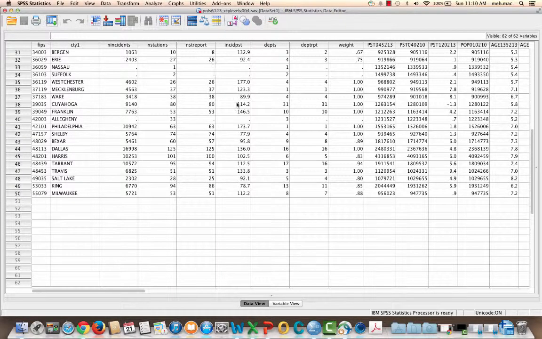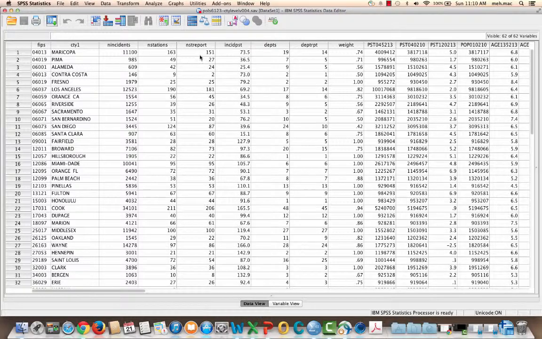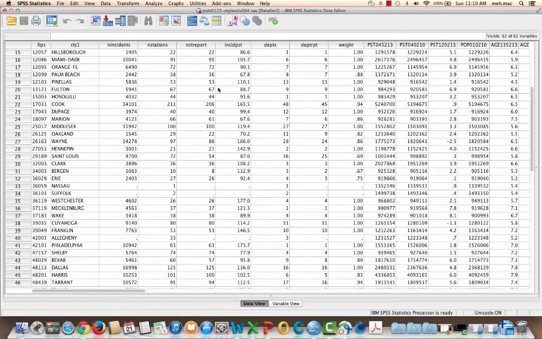And so when we start running descriptives and correlations and everything else, we want to make sure that we're using the same set of variables as the regression output. And so what I want to do is get rid of those three extraneous cases: the Nassau County, Suffolk, and Allegheny, which is Pittsburgh.